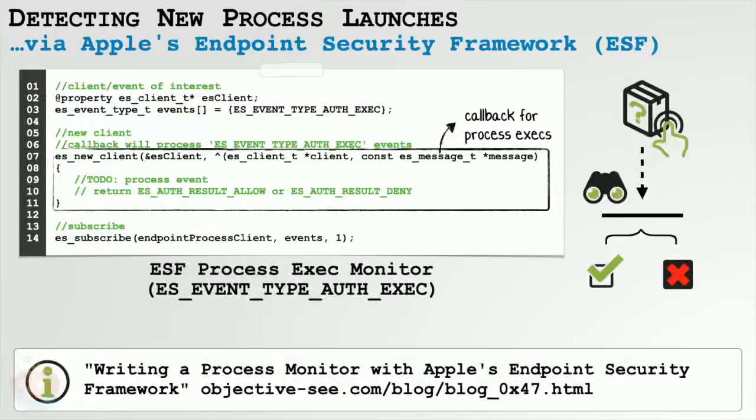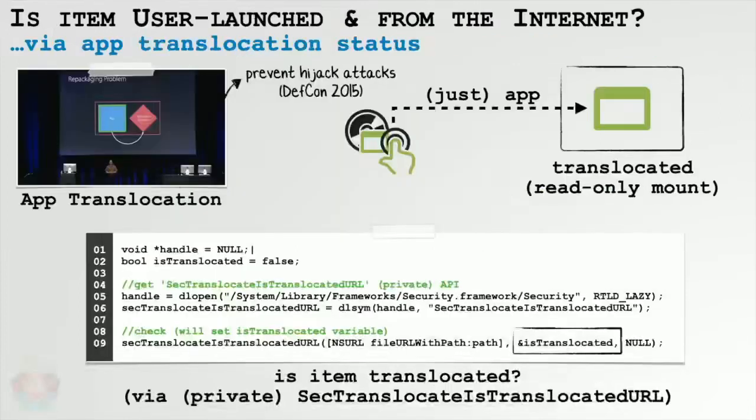But the idea is you basically create a new endpoint security client and you tell it what events you are interested in. Here we're only interested in one, which is the process exec event. However, it's the auth exec event, which tells the operating system, hey, when a new process is launched, call my callback and wait till I tell you if I'm going to confirm or deny the process. So again, a very powerful callback mechanism that Apple affords to us via the endpoint security framework.